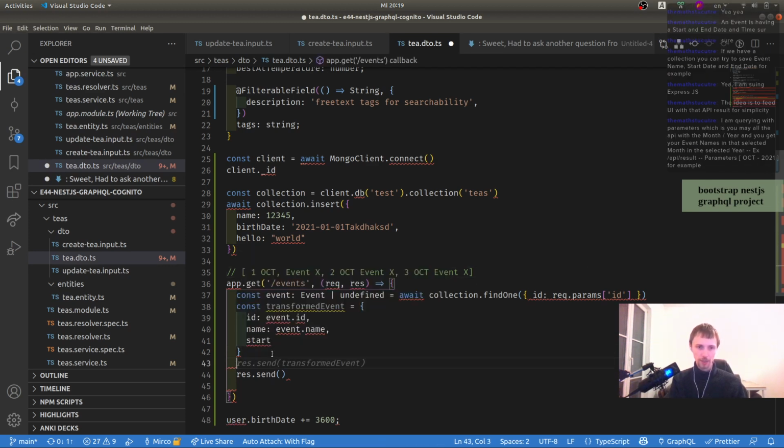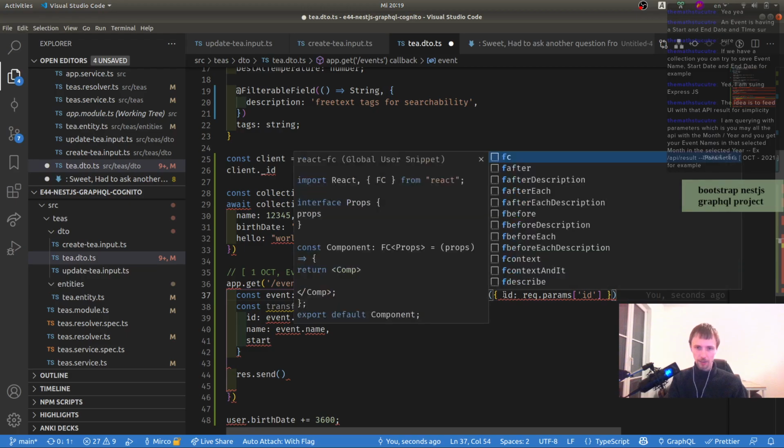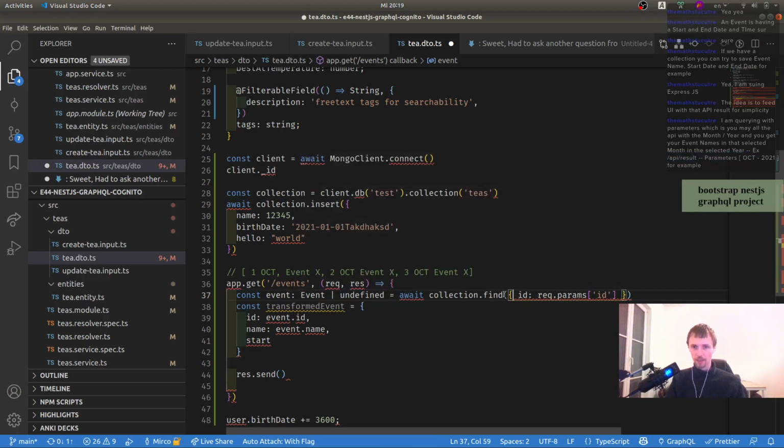So for example, you probably currently use find, and you just query all the events, let's say, which is you call the API with a month and year.